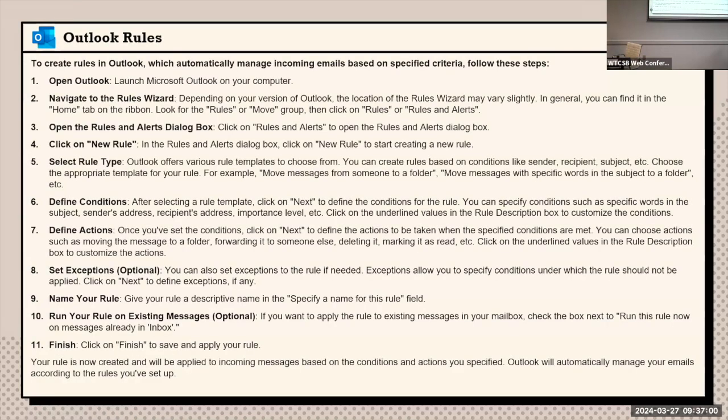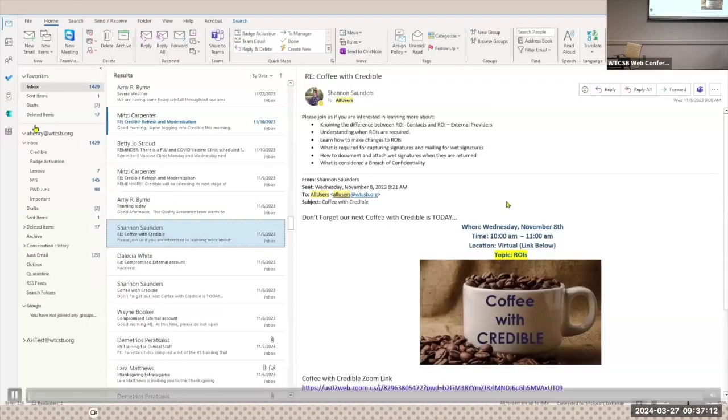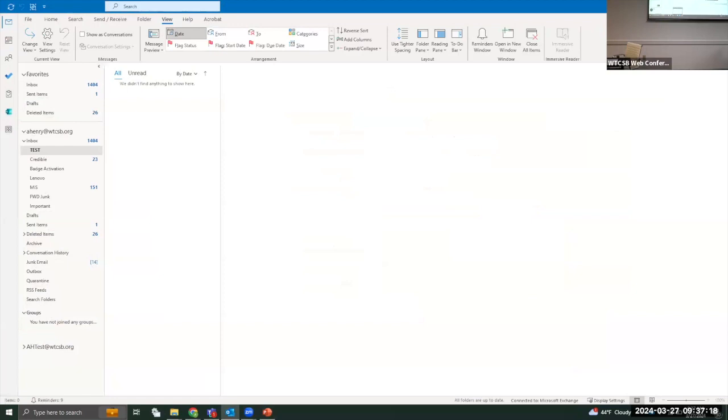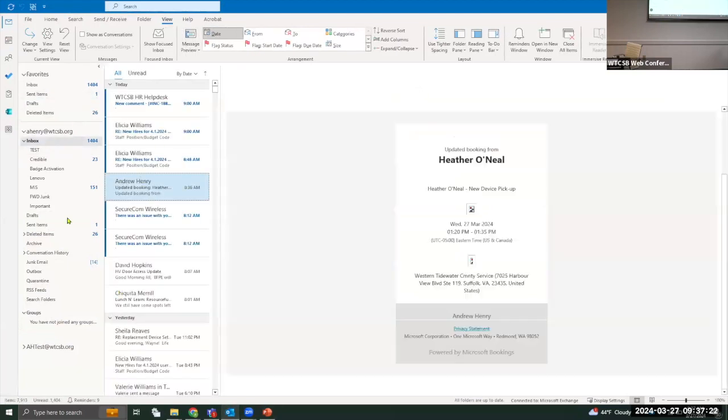Okay, so these are just quick rules on how to create rules in Outlook, but we're just going to quickly make a rule. What I've been doing these past couple classes is making a credible rule, but since that rule is already in effect, I'm going to create a new rule.